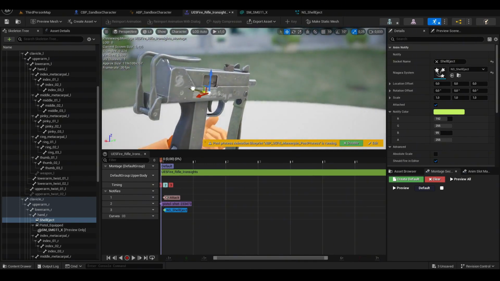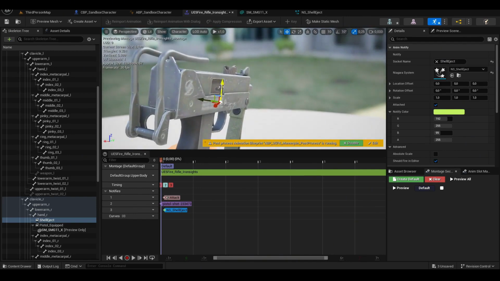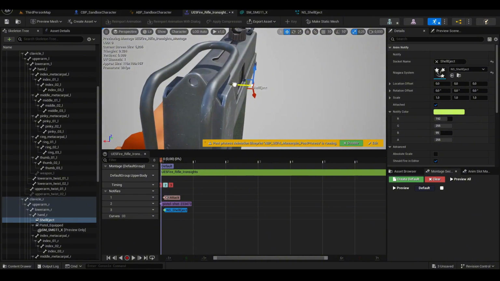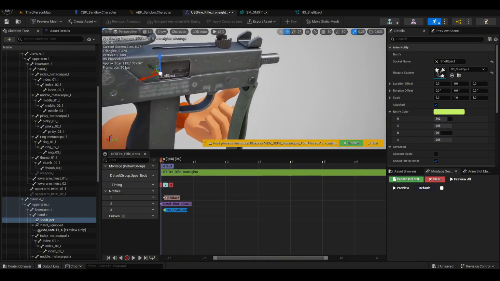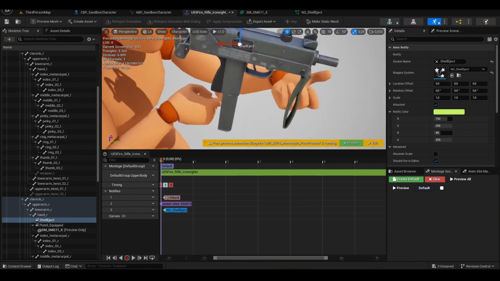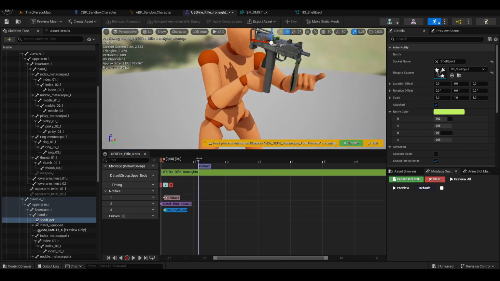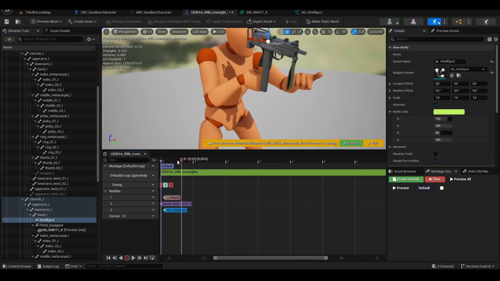I don't really like to follow this kind of method, because if the character's weapon is in a different location, in a different bone structure, anything different, it will spawn incorrectly. But this way, hold on, it will spawn from here.